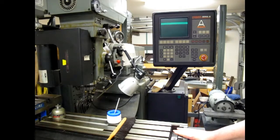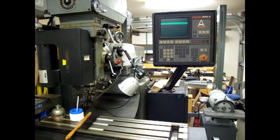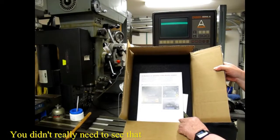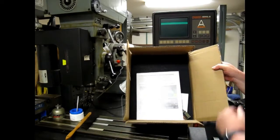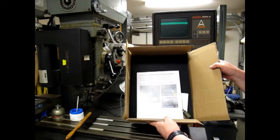So I have just ordered from a company called Monitech a replacement liquid crystal display that will replace the CRT in the Anilam. They claim that if you can operate a screwdriver, you can change this. So here we go.